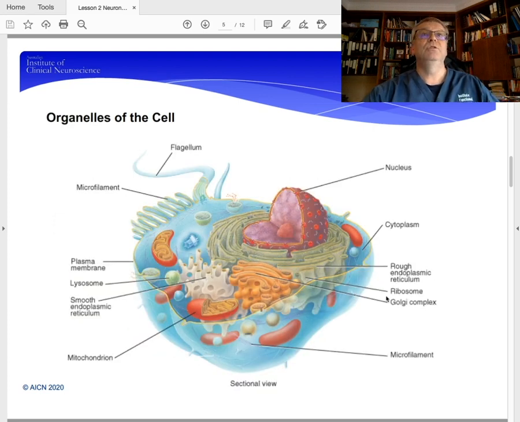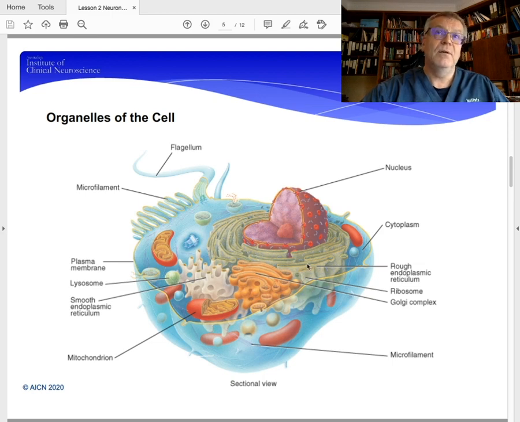Now, moving into the actual cell itself, we are going to look at what some of these different organelles are that we talked about in the eukaryotic cell. So here's the nucleus that we talked about. And this is a separate membrane. Remember, this is the cell membrane out here that we just looked at. And then inside the cell, there are other membranes. So there's a membrane here, which is a very specialized membrane that's enclosing the nucleus.